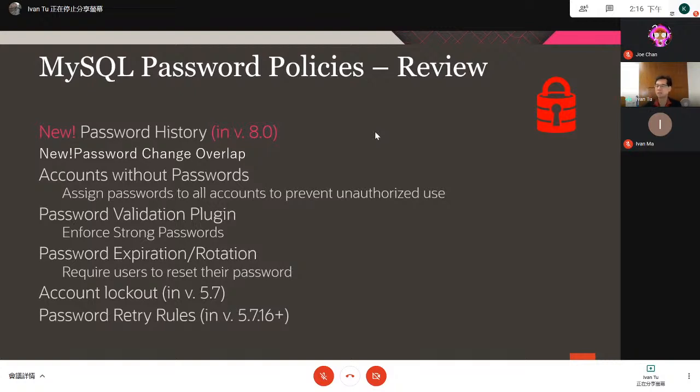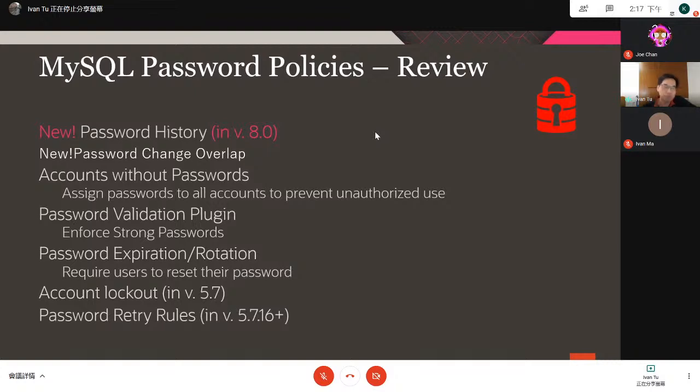And of course, sometimes you need to protect your database against brute force attacks that use software or some mechanism to try your password. So you can specify how many failed login attempts the password can have.